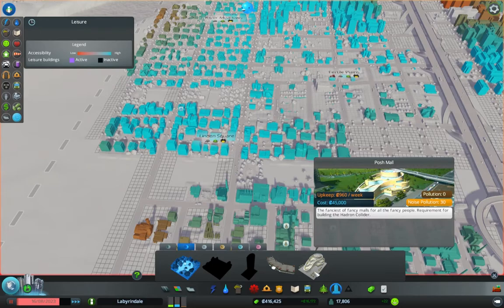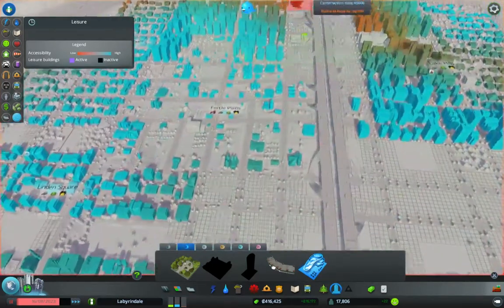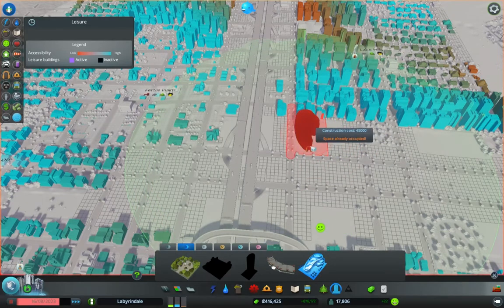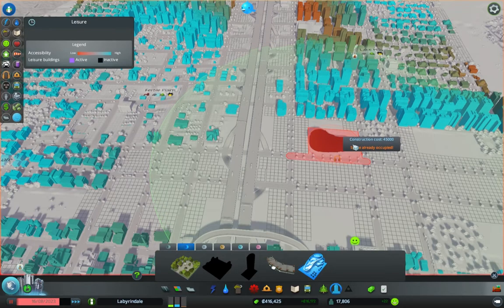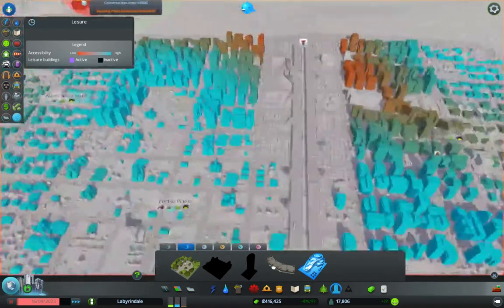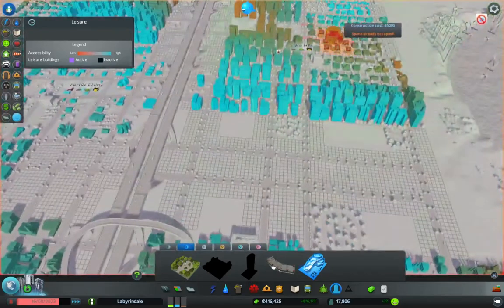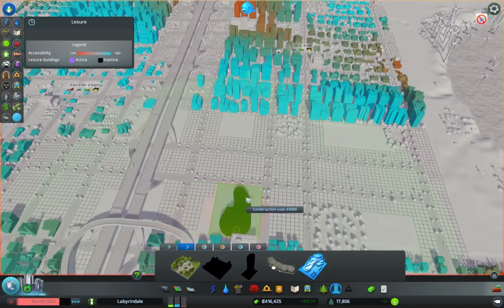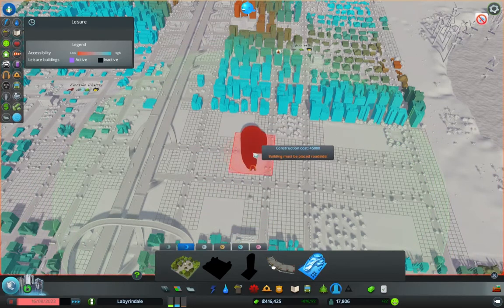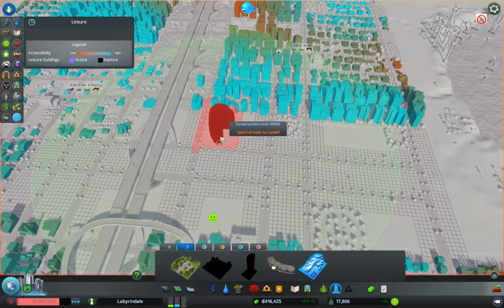We have a little bit of commercial demand. Let's build the Posh Mall. Wow, it's huge. It actually doesn't have that much noise pollution. Can I build it? Yeah, I kind of want to build it in that direction. It's like a park. Interesting. So it'll increase the value of our commercial. It has a little bit of noise pollution, but not much. It'll attract tourists. So we want to build it someplace.